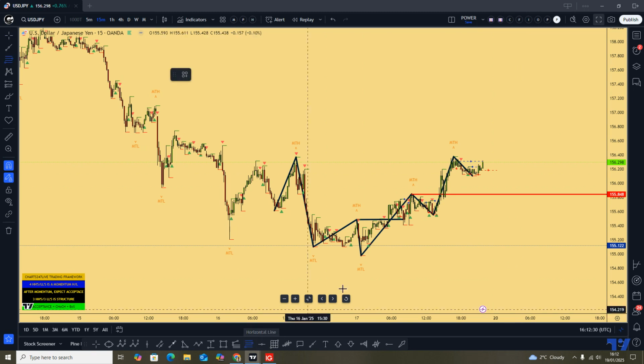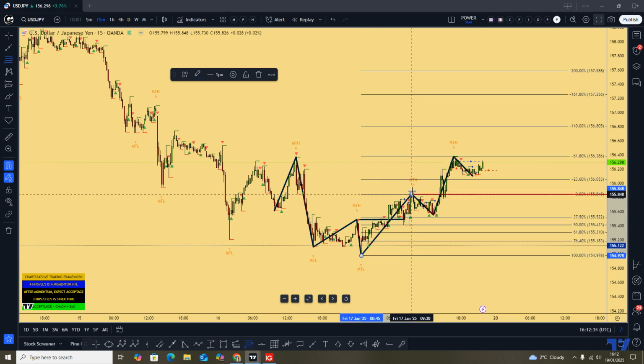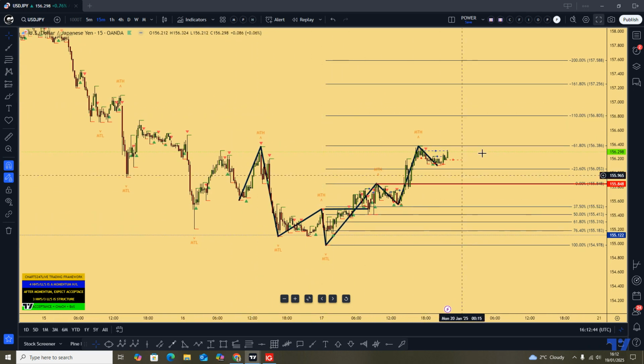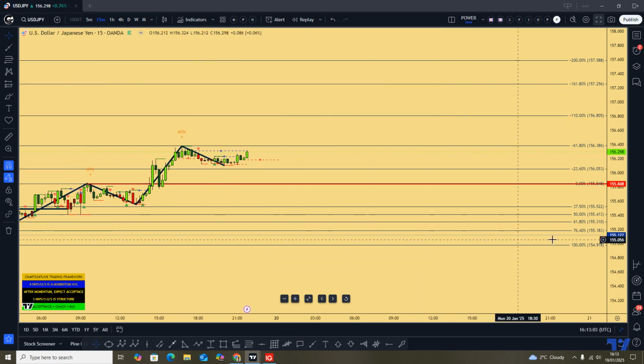One thing I haven't done is, actually, let me use the Fibonacci for this one to see where we are. Okay, that's giving us a different picture. Oh wow. Okay, this here, if price stays below the 61.8, we may have a move back down, because this move here has already given us a higher high which satisfied the 5. Okay, let me make this big so that you can see.